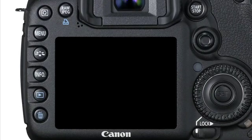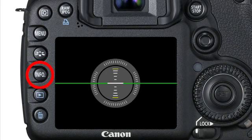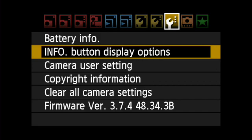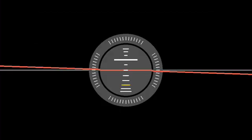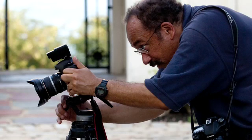To see the display on the rear LCD monitor, press the Info button repeatedly to toggle through its options and display the electronic level. If it doesn't appear, check the Info button display options in the third setup menu and be sure there's a check mark next to it. The display will show you when the camera is tilted to one side or the other, also when you've raised or lowered the front of the camera.